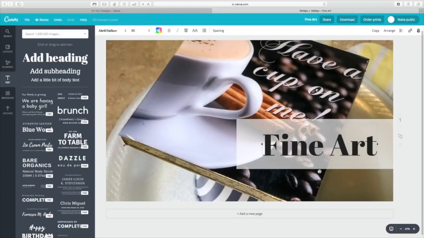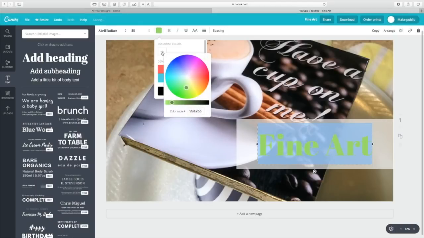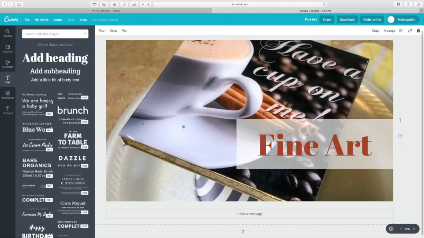If you want to change your color, you go up to here. And these are your basic colors if you want to use these. Or click the plus sign, document colors, and then you could use any color you feel you need to use. All right. And if you wanted it lighter or darker, you could do it this way. Okay, so I'm clicking this color and this is fine art.